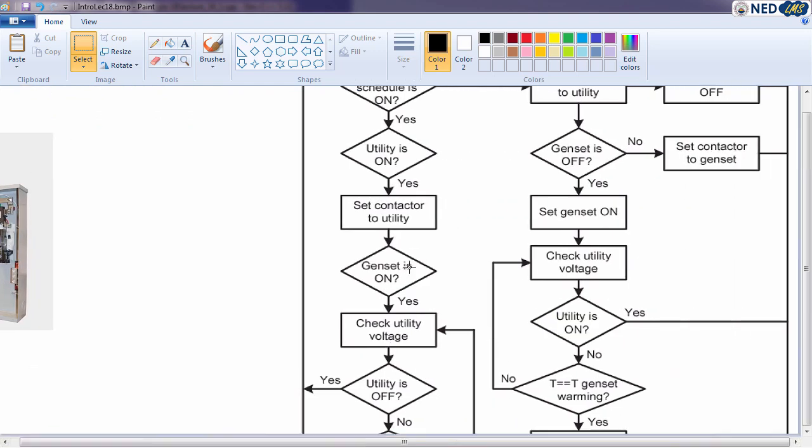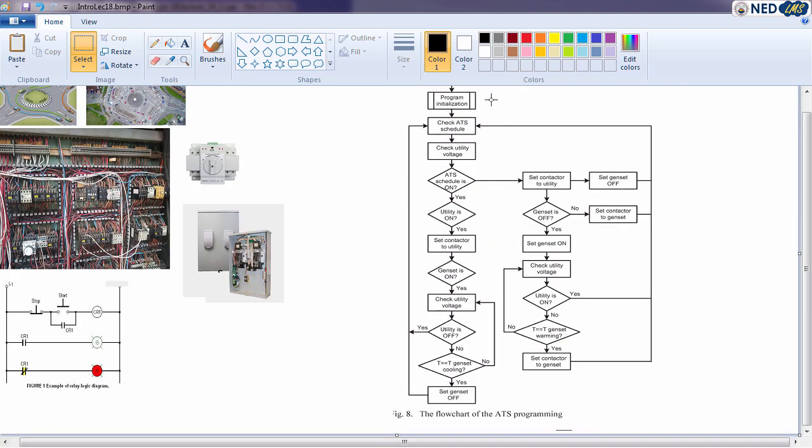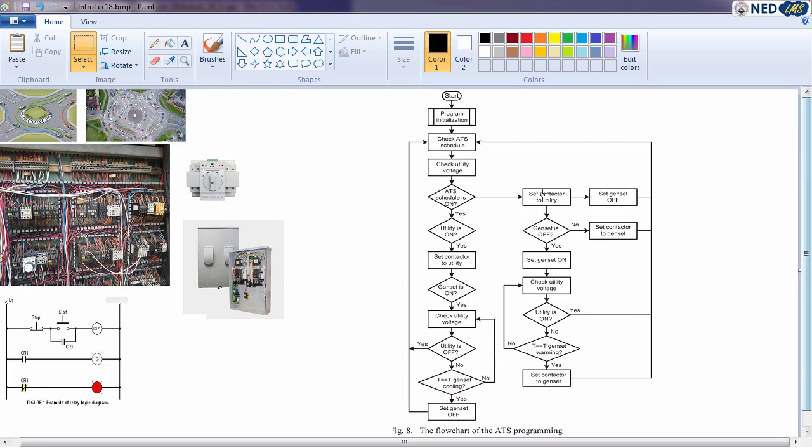So let's say this is a flow chart of an automatic transfer switch, and the flow chart actually defines how the program works, and we can develop the hardware which implements this flow chart using either the relay logic or using simple computer programming.